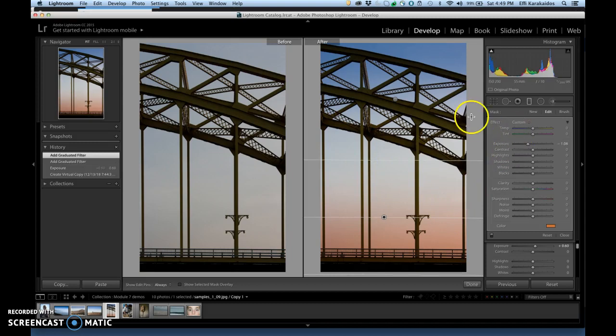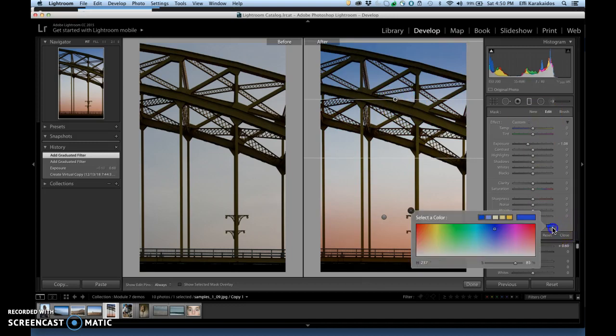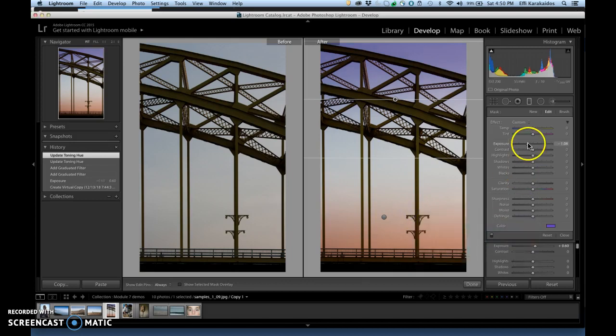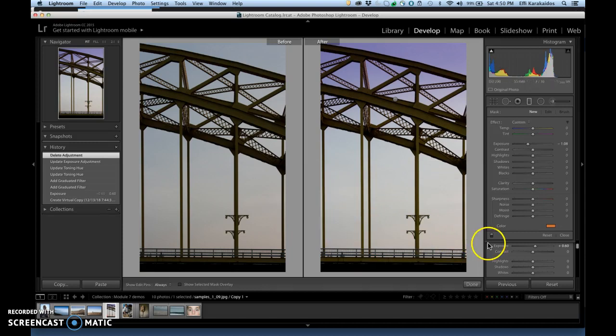Okay. So if I decide now, perhaps I want the blue to be more toward a purple, I can just click on that pin and see the color is here. I can edit that and you can see how that's changing. Maybe I want it a little darker or a little brighter. I can also edit those effects just by clicking on the individual pin. If I wanted to eliminate an effect altogether, I could simply click on Delete.